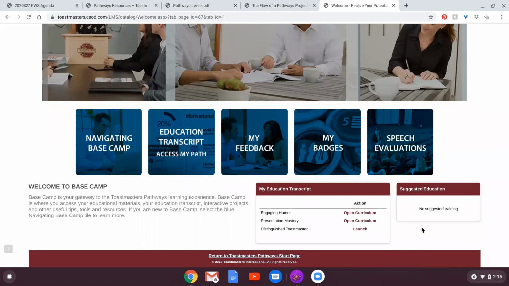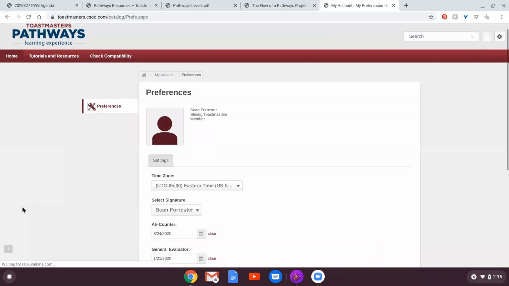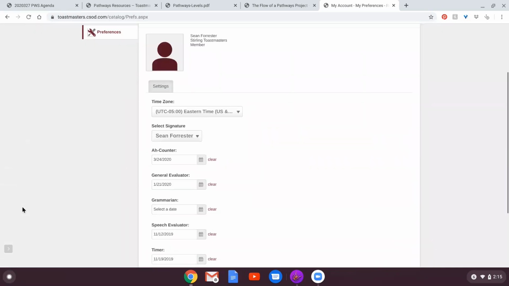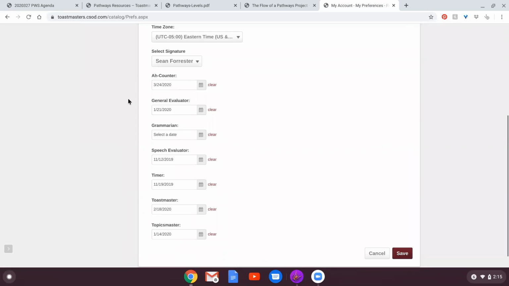Actually, before I do that, I'm going to go over here to this gear, top left-hand corner, and choose My Account. I get a single page that comes up here, and this is for the purposes of logging the roles that you have done inside of your clubs.